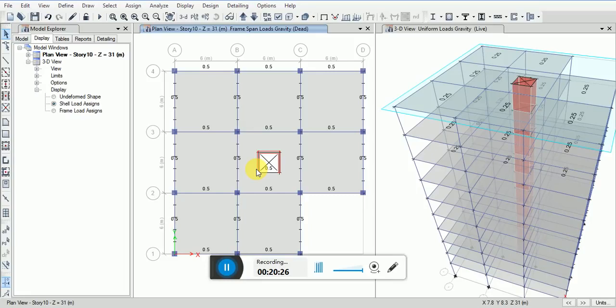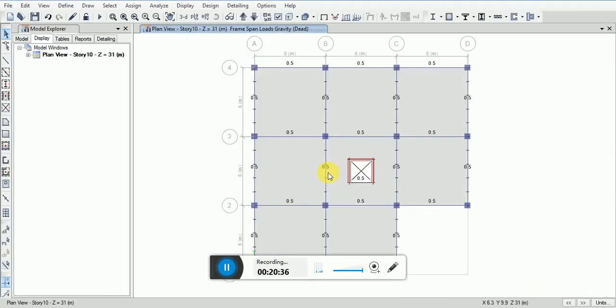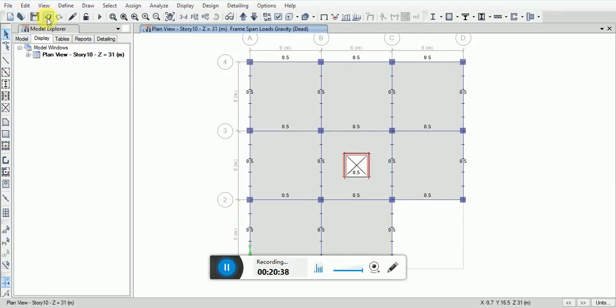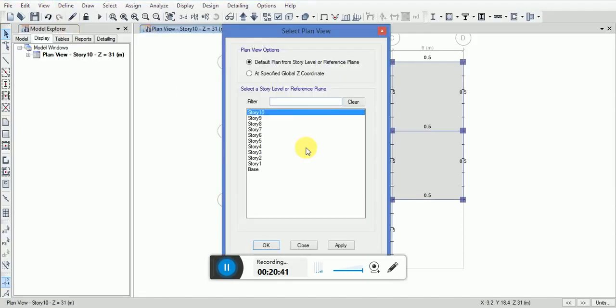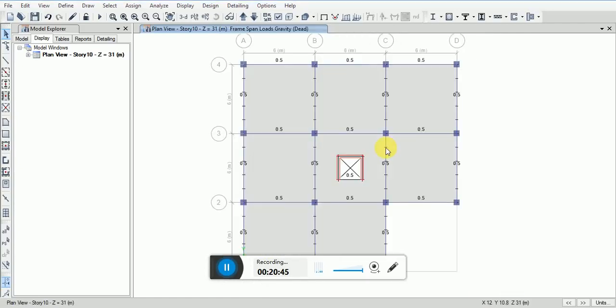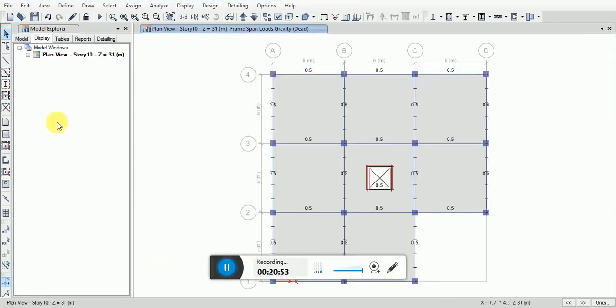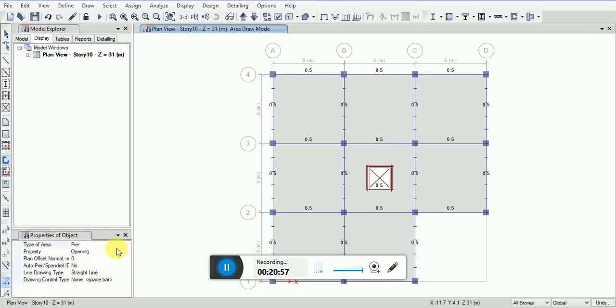Now we have to draw null area at the side of building for wind pressure coefficients. Set plan view to story 10. You want to go to the draw wall. In the properties object, select none.